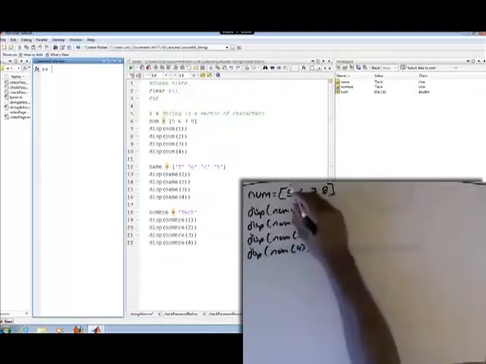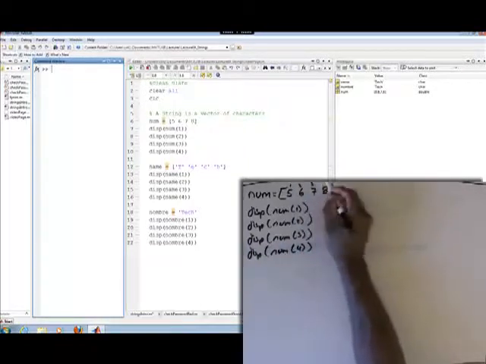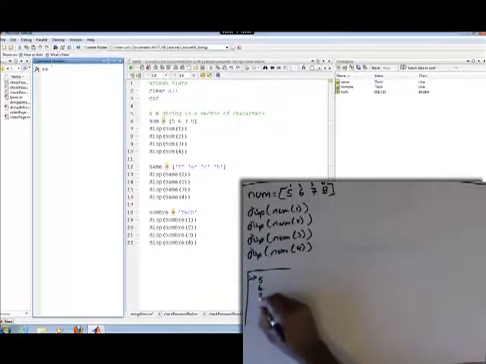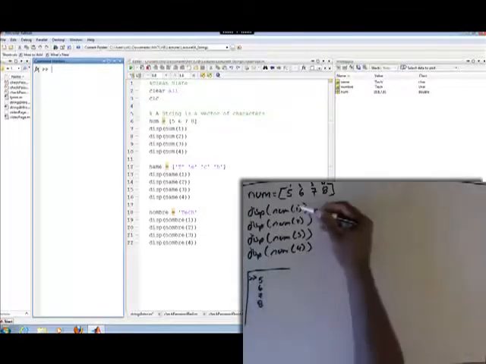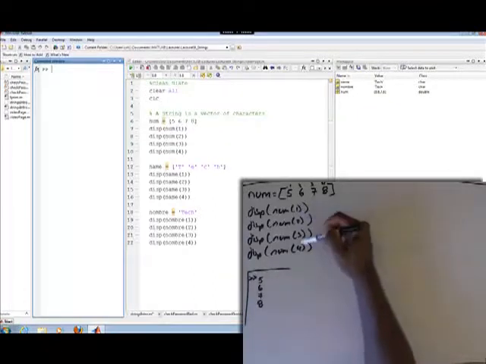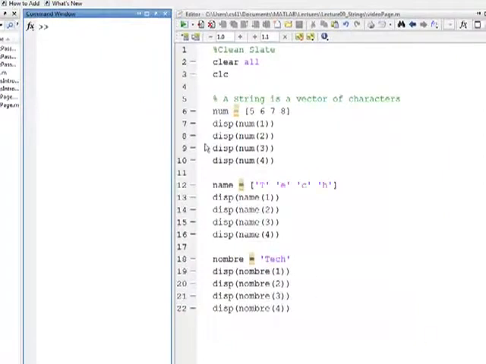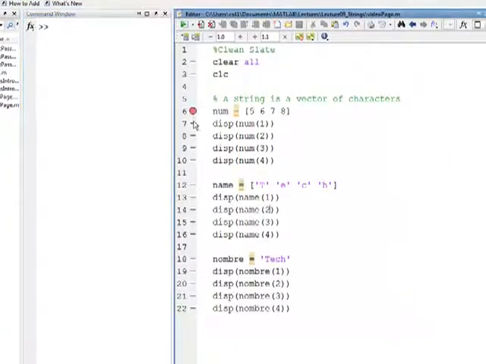And since the indices are 1, 2, 3, and 4, what we should get in the command window is simply 5, 6, 7, and 8 as we display numbers at num at index 1, 2, 3, and 4.